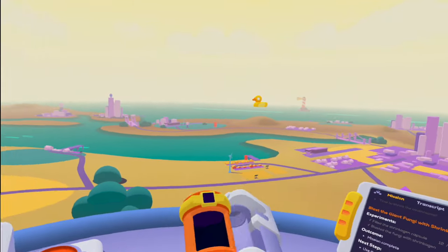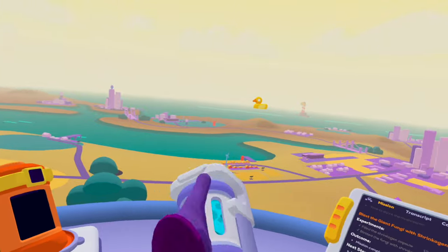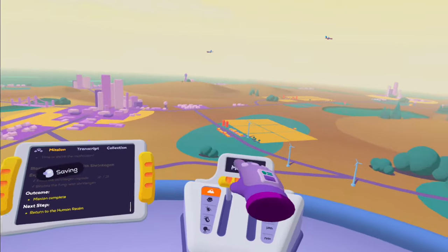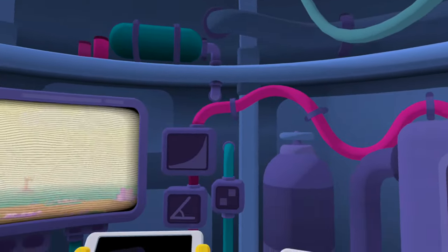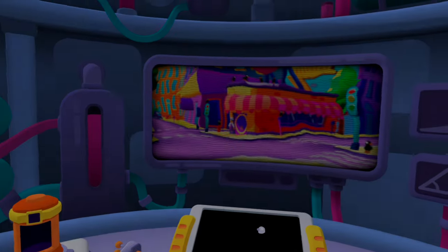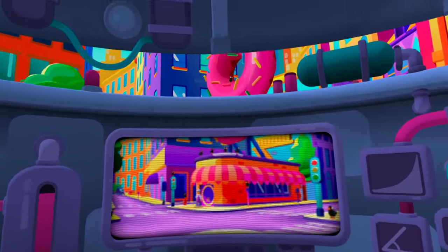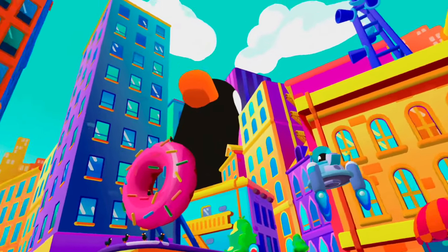We have some shrinkagen left over. Go ahead and use it on the rubber duck. Let's take one more look at the human realm just to be sure, but I think we're finally in the clear. Everything looks good to me. That was a wild ride. I can't wait to evaluate all that data. My next experiments will go so much better than those bloopers in the past.